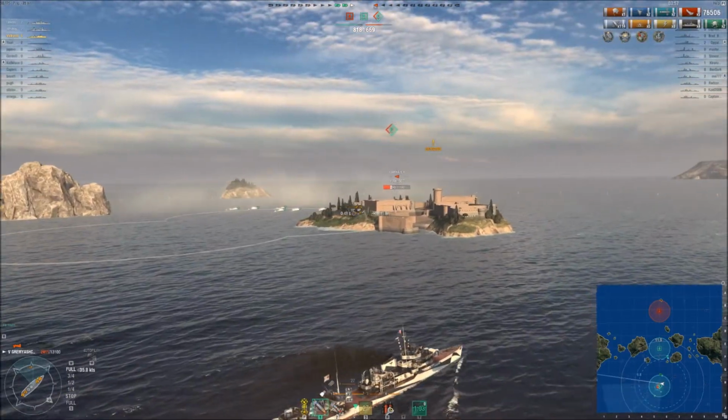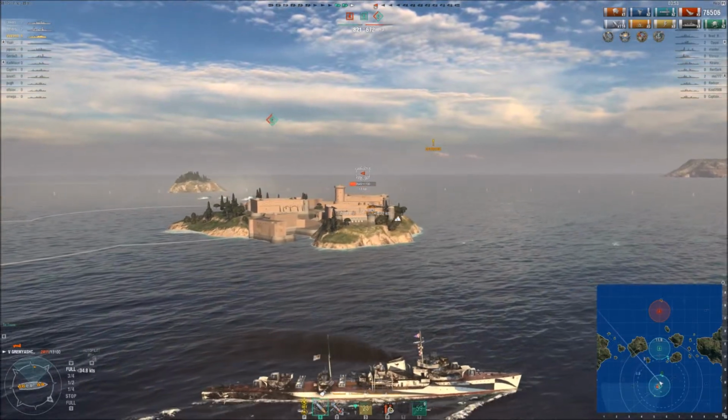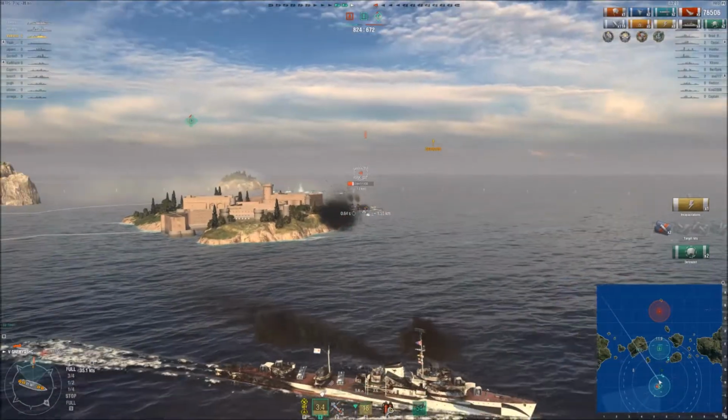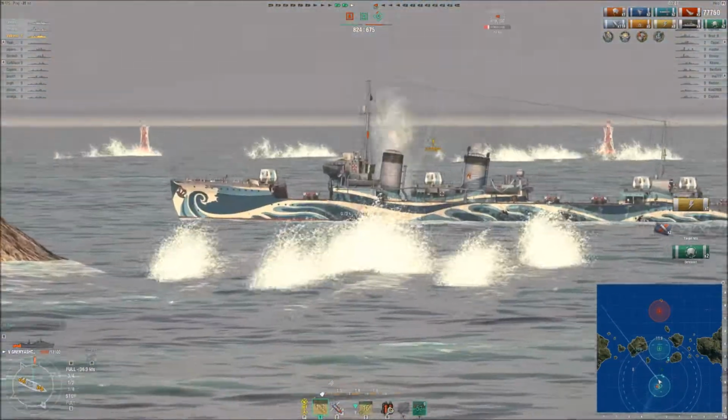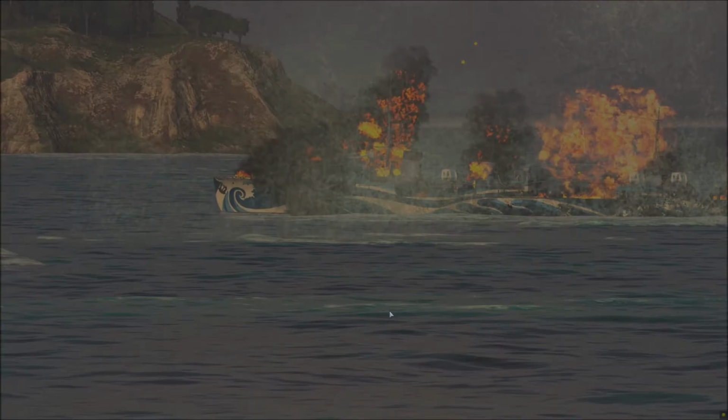Okay, so the torpedoes didn't get him. I've spotted him just from being so close. I have all my guns ready. He is backing up, which means he's going to try and torp. Let's see if I can get this kill. Number 6. Nope. No, number 6.